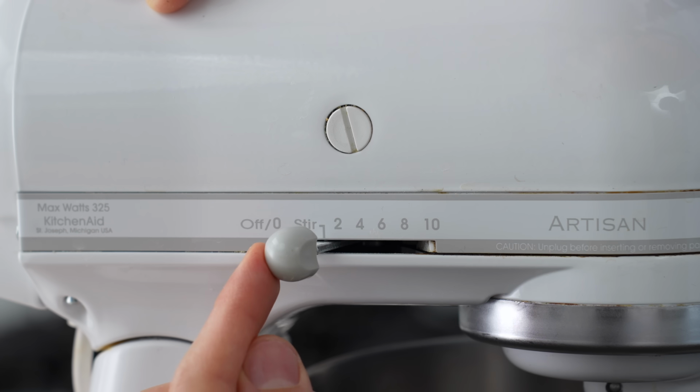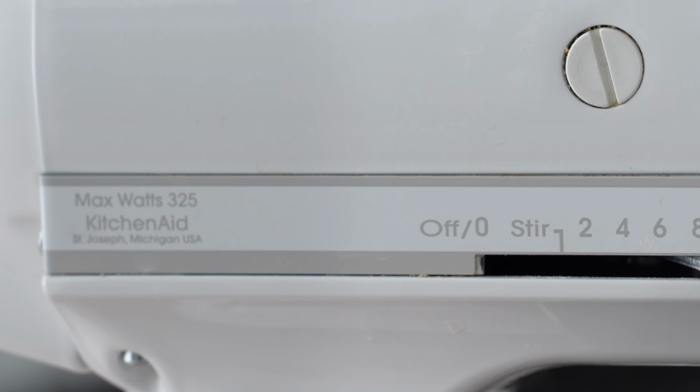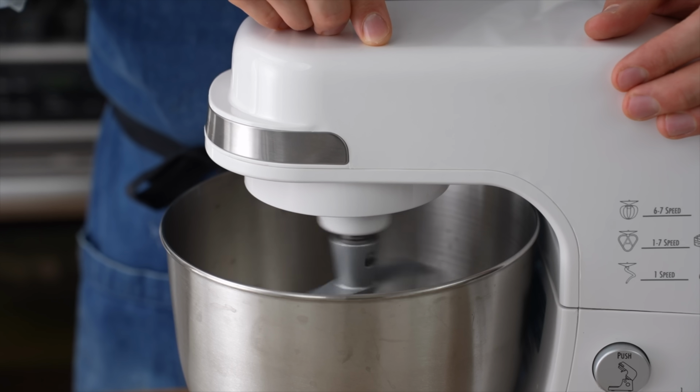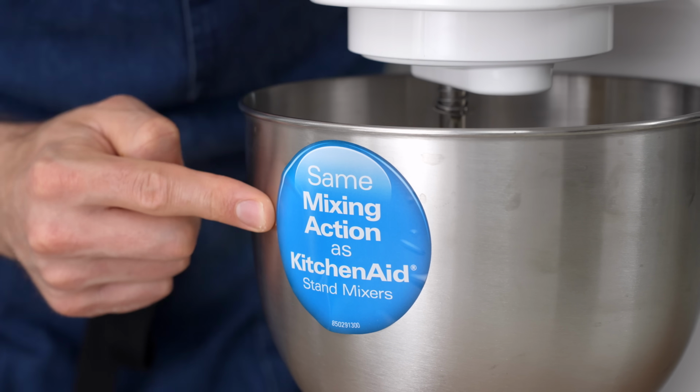Now, to get under the hood, this KitchenAid has 10 mixing speeds with a 325 watt motor, while the Hamilton Beach has 7 speeds with a 300 watt motor. The number of watts basically just means how well the motor can do strenuous tasks. Overall, these two mixers are pretty close, and the comparison should be fair.